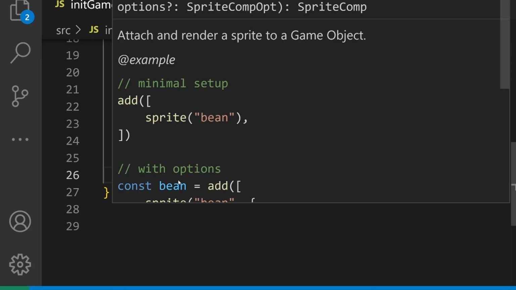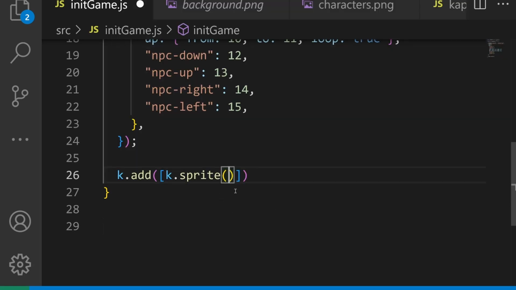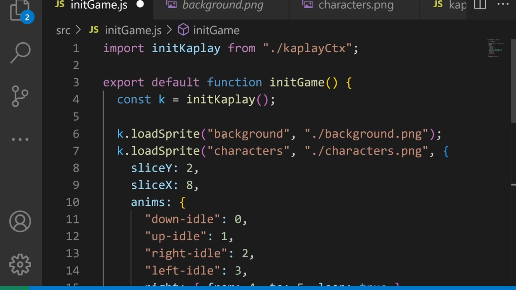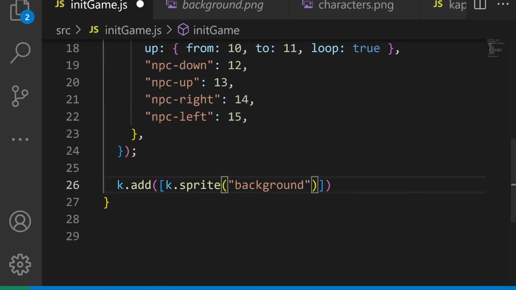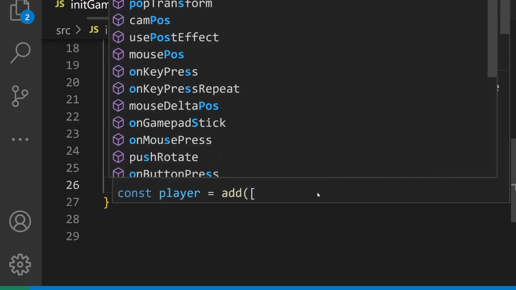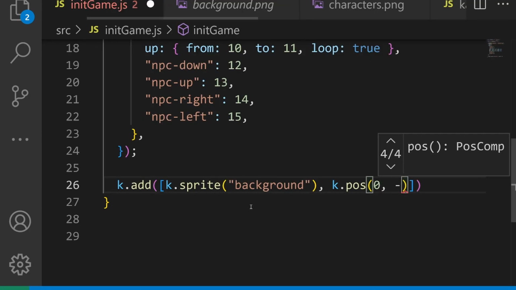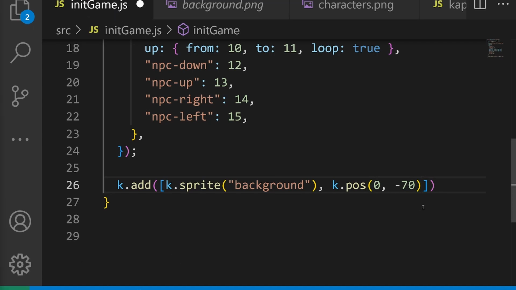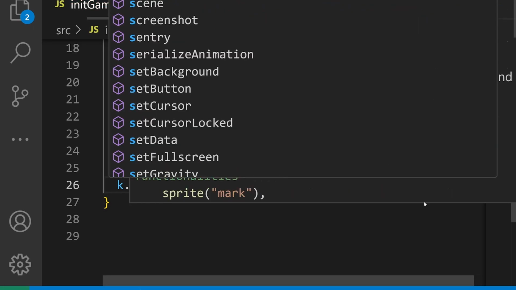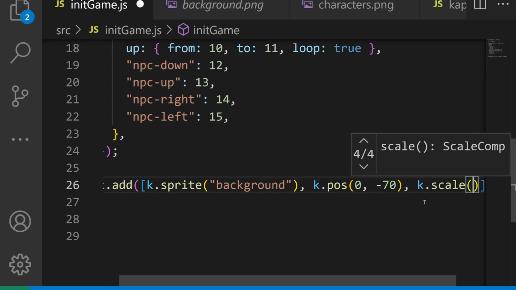Those components are offered by Kplay, and they come with handy behaviors. For example, you can use the sprite component if you want to display a sprite for that game object, and you pass in the name of that sprite, which is defined here. And you can also use the positional component, so k.pos, and specify the coordinates you want to place your game object. And then finally, you can also use, for example, the scale component if you want to scale the image.